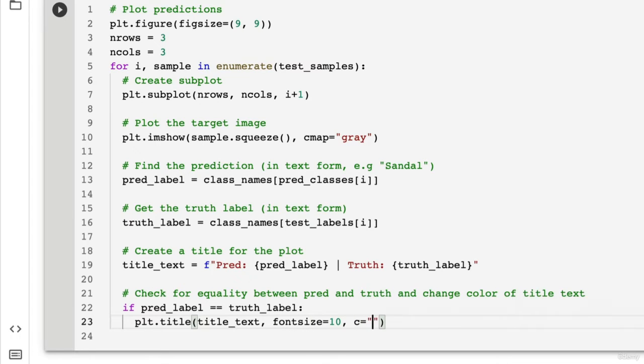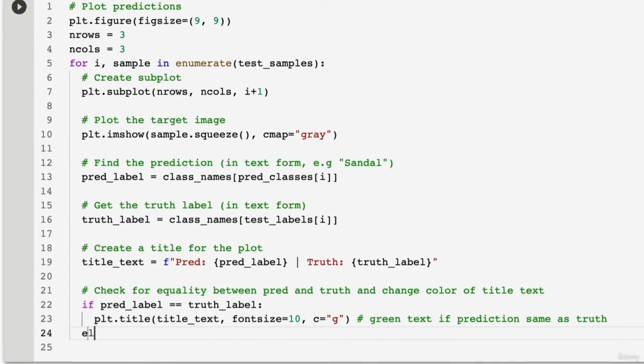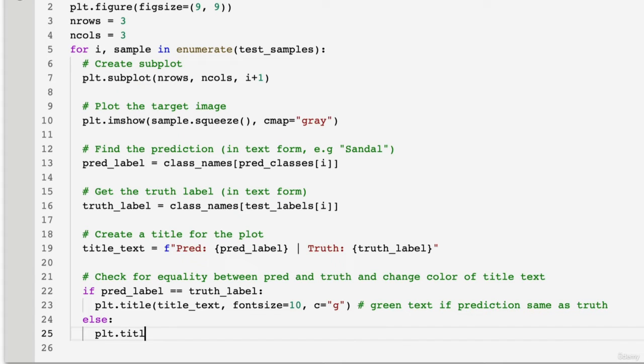I want the color to equal green. So green text if the prediction is the same as the truth, and else, I'm going to set the plot title to have title text, font size equals 10, and the color is going to be red.